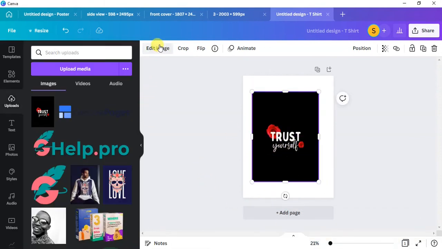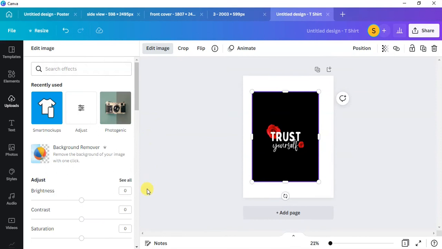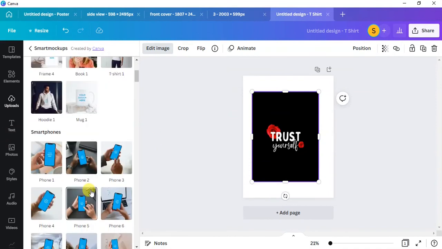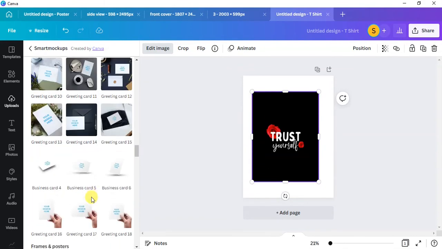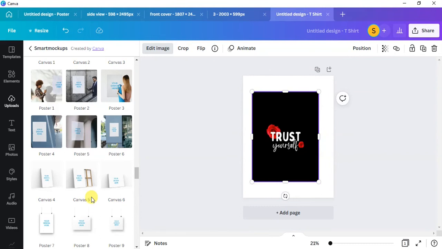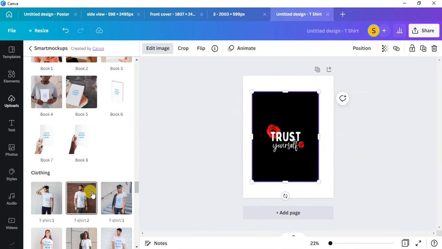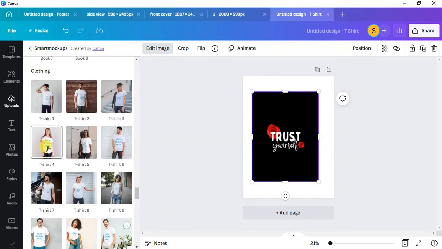I'll go to edit image and go into smart mockups. Then I'll choose one of these. You can see all the mockups you could use, but I'm just gonna go for this one.